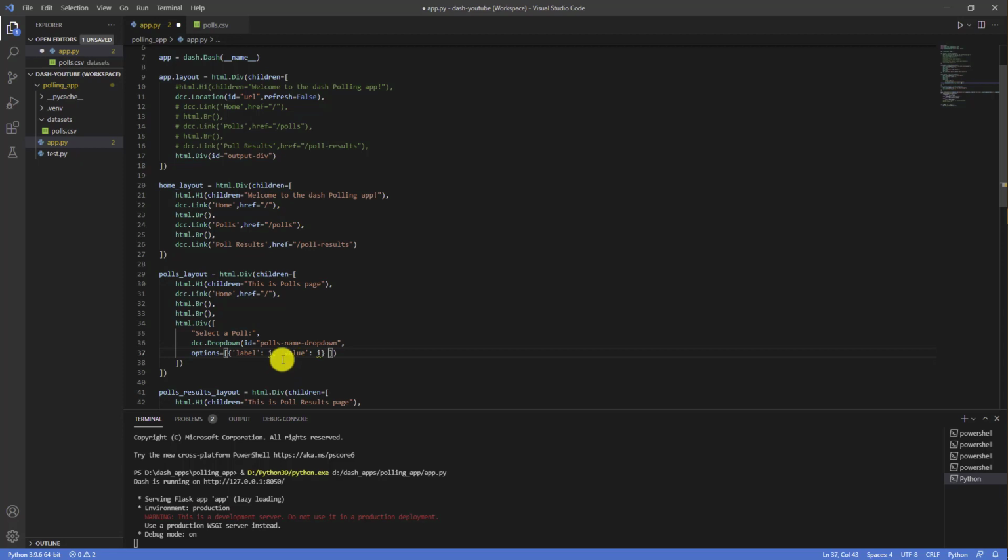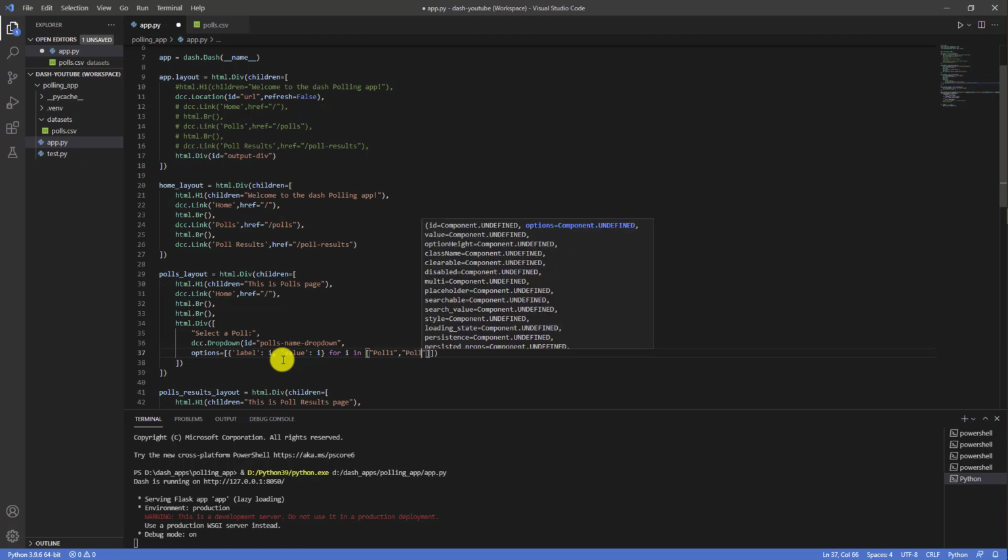For our case, we'll simply use a lambda expression here. We will have three polls, let's say POLL1, POLL2, and POLL3.